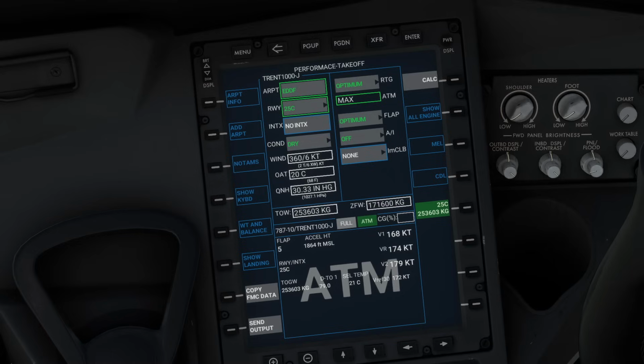Visible moisture, what does that mean? Well, basically it means any sort of precipitation, like rain, snow, but also a dense fog, for example. So, fog of 1 statute mile or less, that is 1.6 kilometers, also counts as visible moisture. So that is kind of your criteria for anti-ice usage.